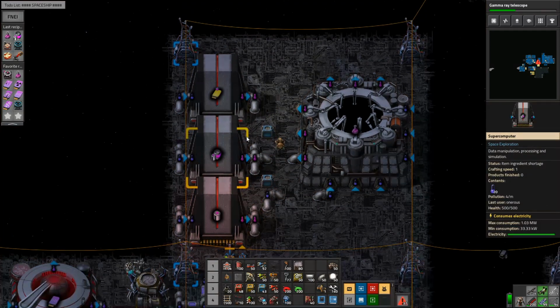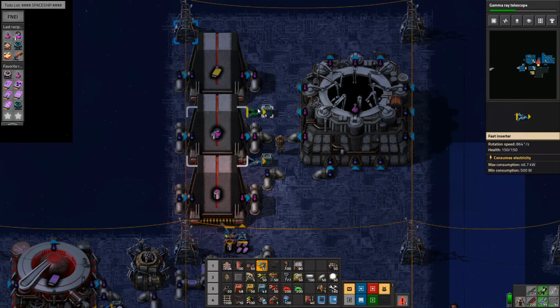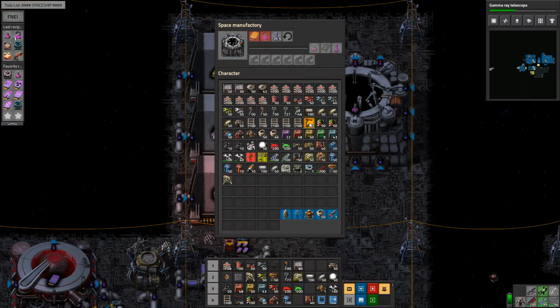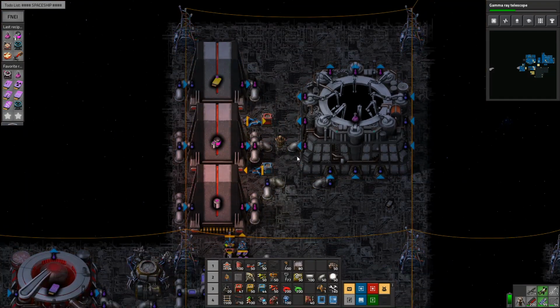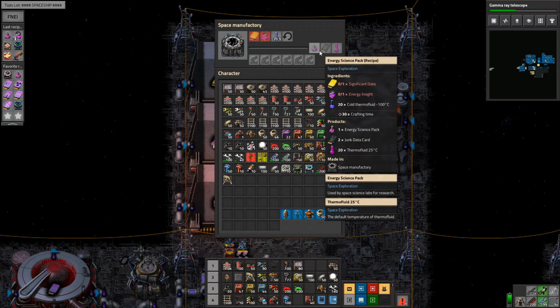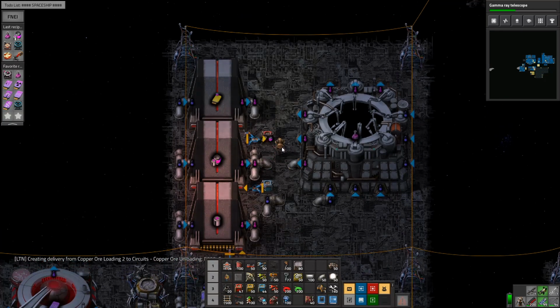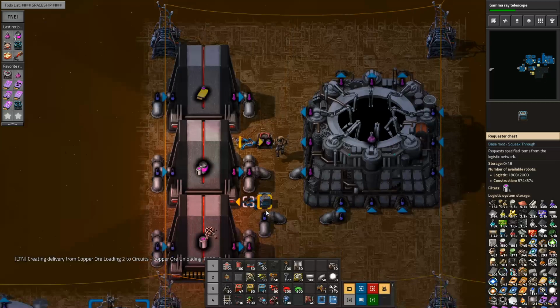Now, the real question is: do I actually want to make significant data out of these initially? Because if I just want to make 100 science packs, I only need 100 material insight, and then I can get the significant data from, say, 100 energy insight, and then I can get the significant data from, like, the material science, for instance, or the astronomic science, which is probably what I want to do.